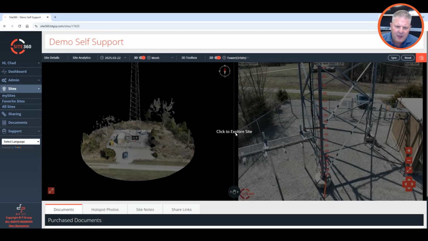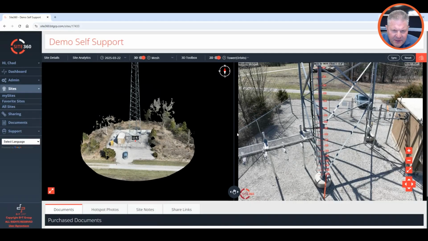And when you go into an individual site, this is our default page where we always land. So on the right, you have what we call a site view. Those are photographs. It's our 2D. So that corresponds up here with 2D. And I'll show in a minute, but it allows you to navigate up and around your structure. You can zoom in and pull back out and see everything you want there. And then on the left, it's going to be our 3D model. And then it has its own features that we'll explore in a minute.